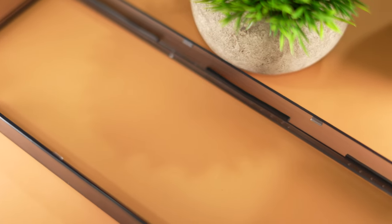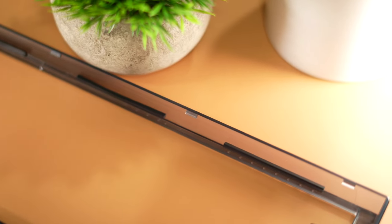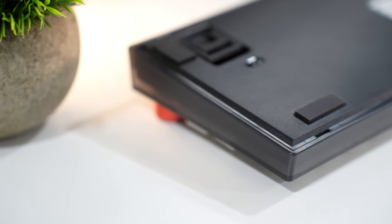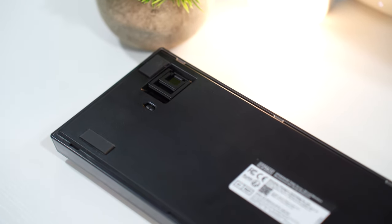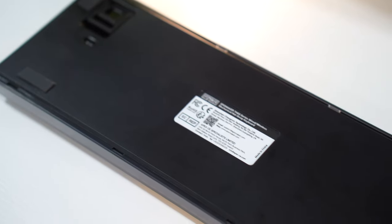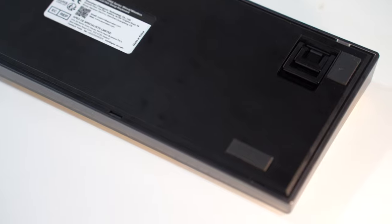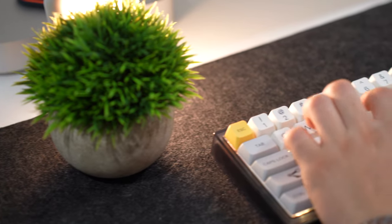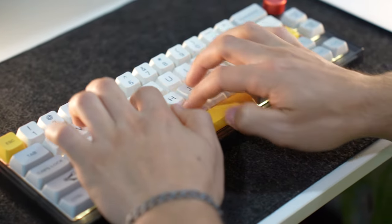I opened both of these before even taking the B-roll, and we had no problems with those plastic tabs getting hurt or anything like that because they're fully visible and you can literally put something in there, push them out, and get it open. So because of this, opening up the snap-in case is very easy. As well, when it's together, it doesn't feel like it's some plasticky junk that just got snapped together. This thing is solid when it's put together, but at the same time, because of the design, it's easy to get into. So you're getting the best of both worlds here.